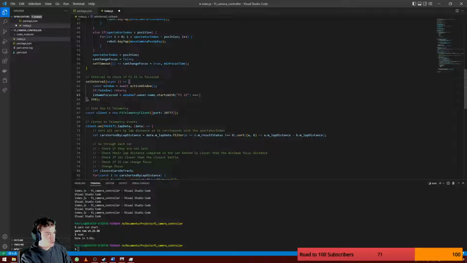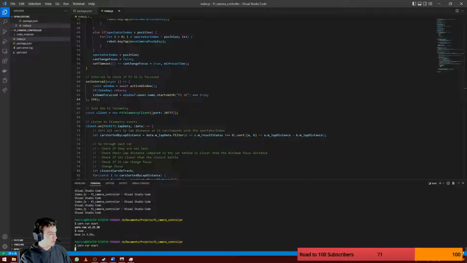And then I should check if that's true, because if I have this window question mark, that won't return a true or false, that will either return null or a value. Then I need to check if it's actually true.